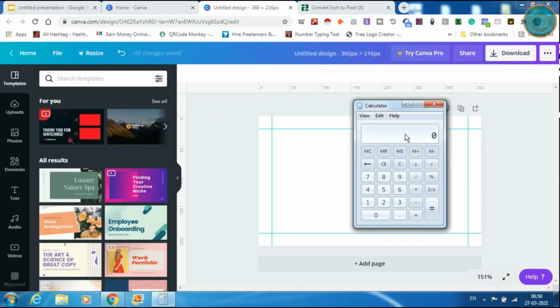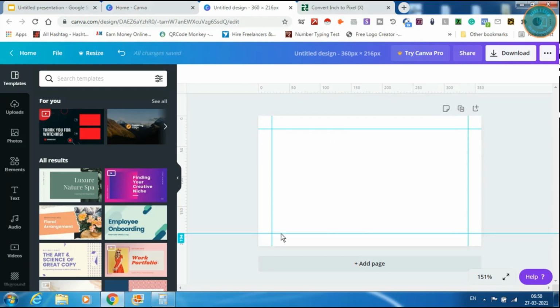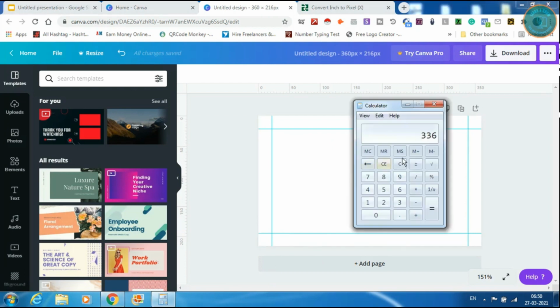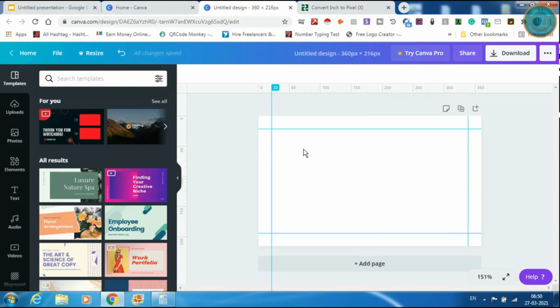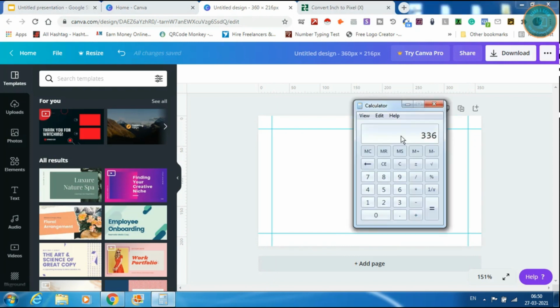The final side is 360 minus 24, 336. So let us see whether it is up to 336, quarter inch. Okay, this is 194. We are giving the width here, 336, that will be this one, 338. And this one is 22. So 22, 22, here also 22. We are giving 22 on all the sides.